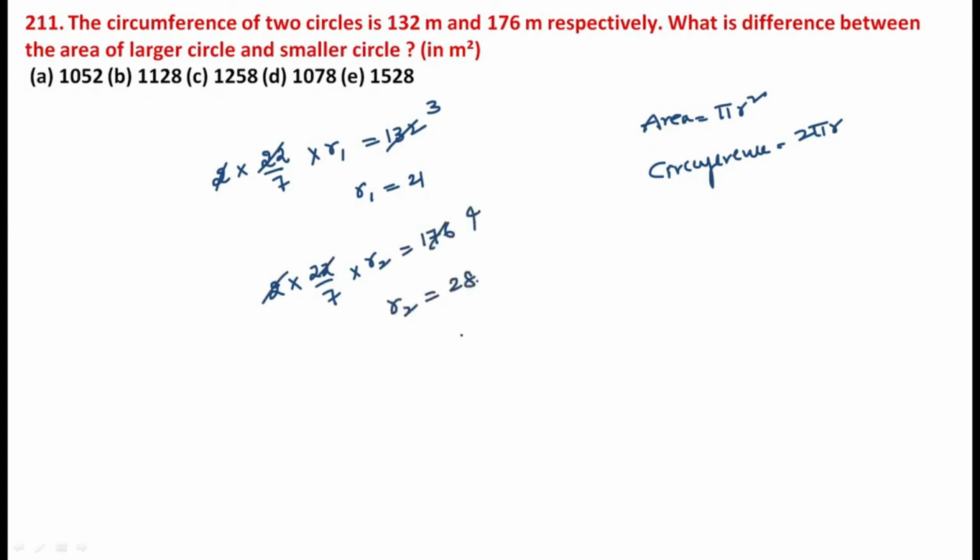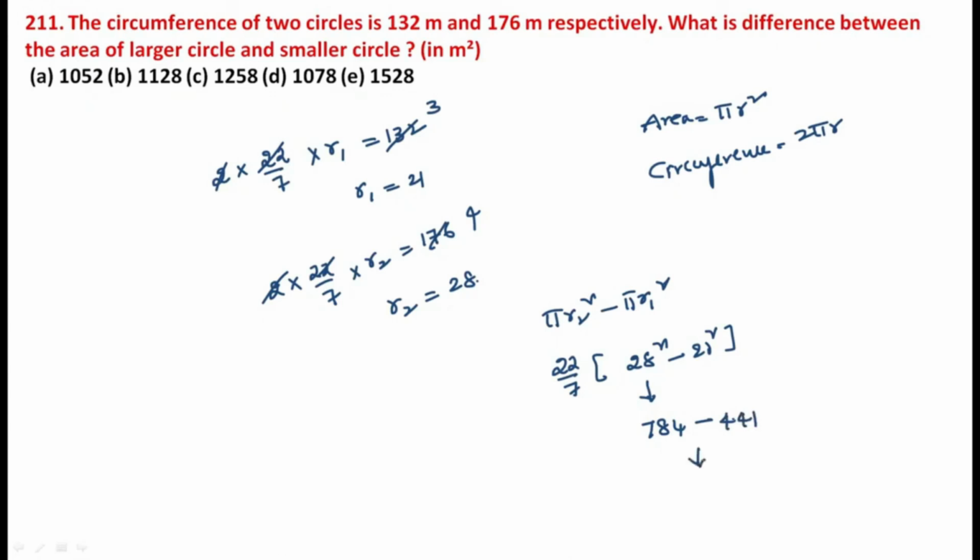Now what is the difference of their areas? So pi R1 square, and the difference means definitely the 28 radius is more than the 21 radius. So I just consider pi R2 square minus pi R1 square. Now here the pi value is equal to 22 by 7. So the value of 28 square minus 21 square. So guys, it's a mensuration topic. You must know, if you know the formulas of the area of a circle and circumference only, then you can solve the question. Now you already know that 28 square is equal to 784. So 21 square, you already know that is 441.